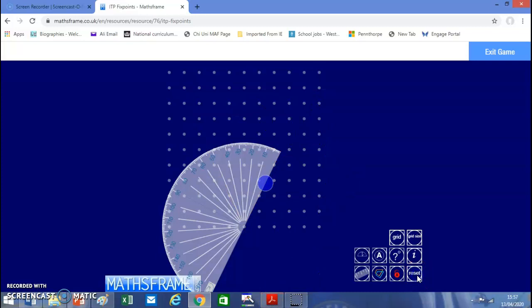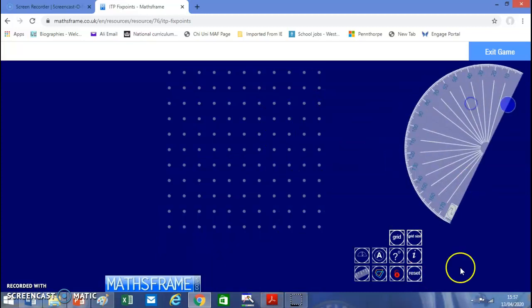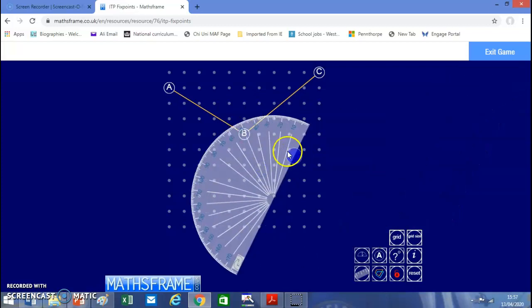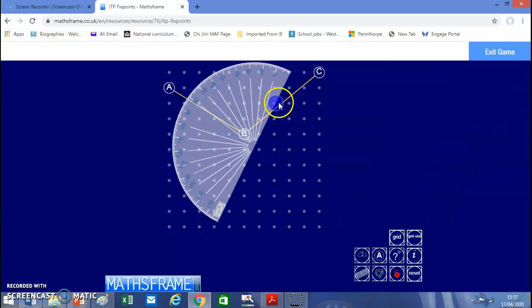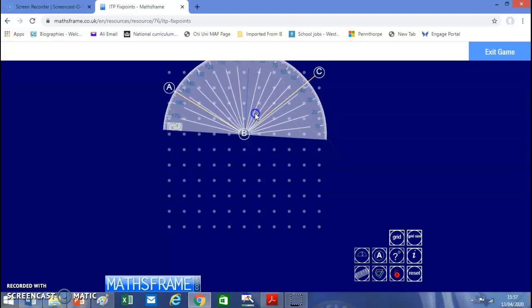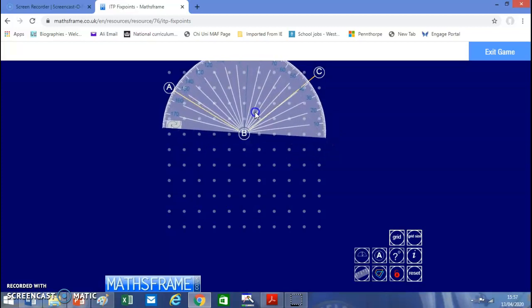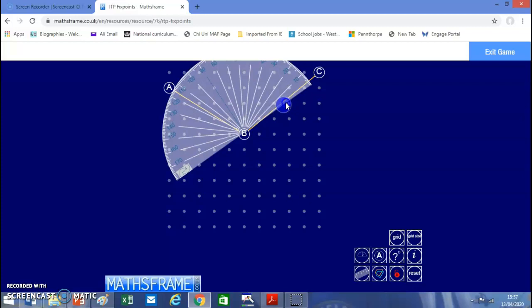So let's try a different kind of angle. If I reset this, I'll move my protractor out of the way. I'm going to try an angle that looks a bit like this. So here we've got another kind of angle, and I want to measure this one here. Once again, I'm going to bring my protractor across, straighten it up a little bit, line up the central point on the vertex, on the corner where B is, and bring this 0 line up.